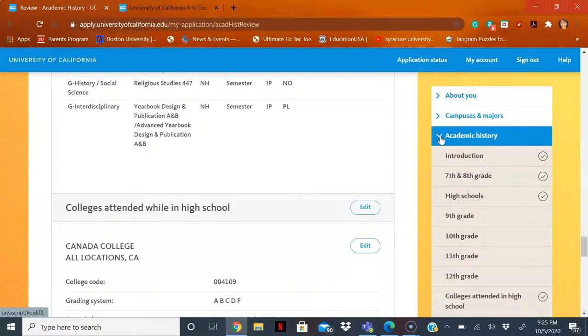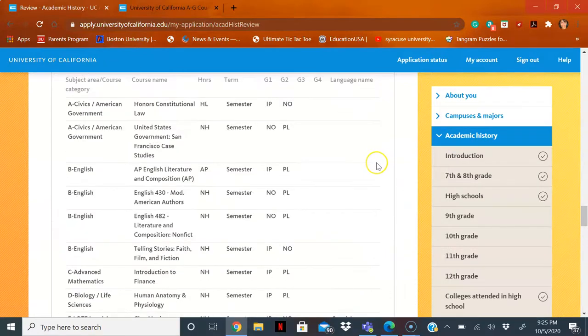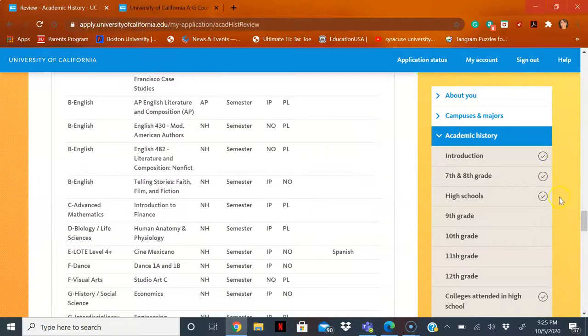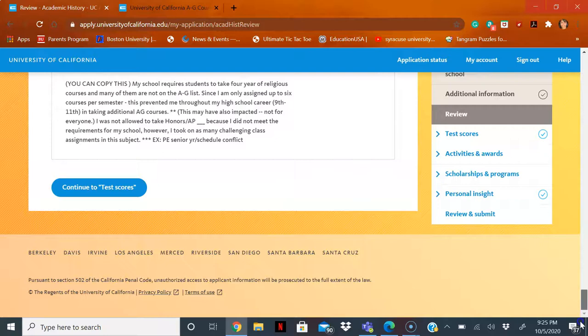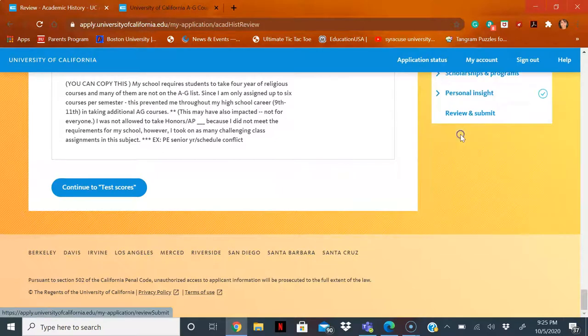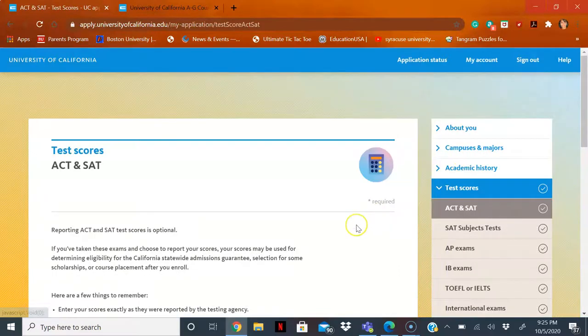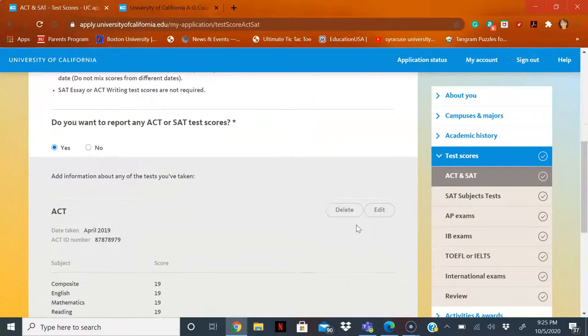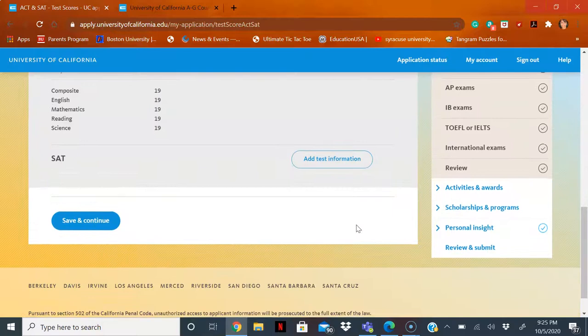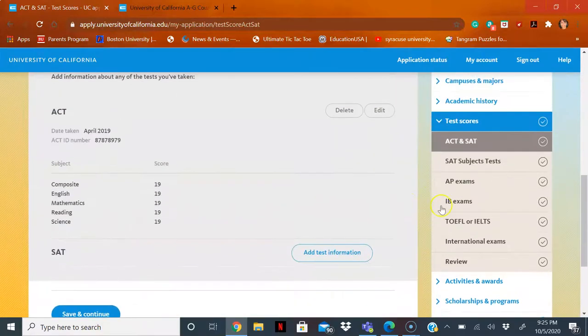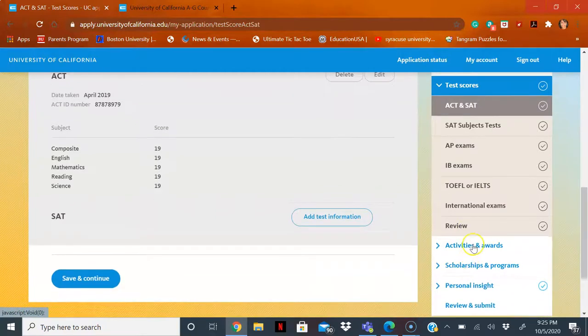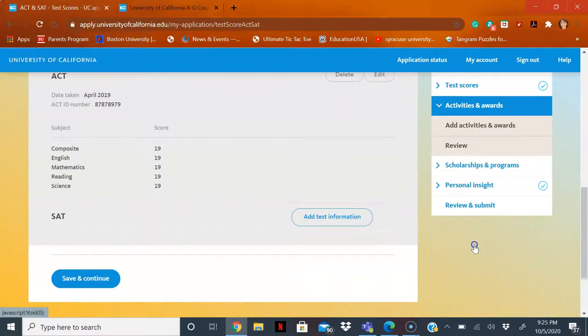So this is pretty much most of the biggest mistakes, but this is where most of the mistakes happen on the application. It's all this information here. But don't forget, test scores are a thing of the past. For a lot of UCs, you do not have to submit your scores. You're happy to go and use that. Do know that there are some UCs that are going to be test free, so that is constantly changing.